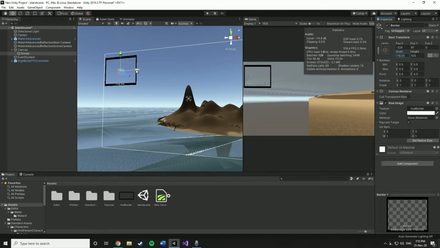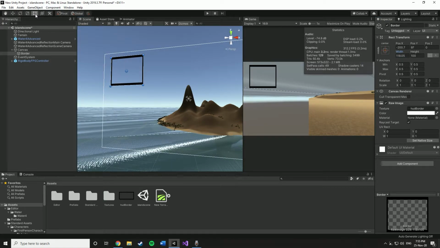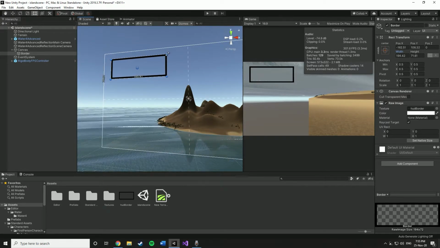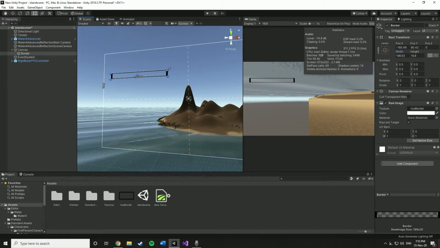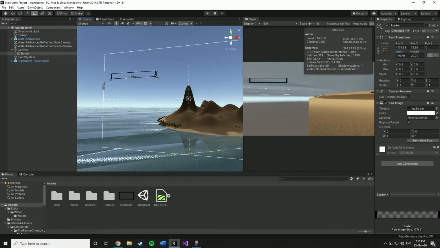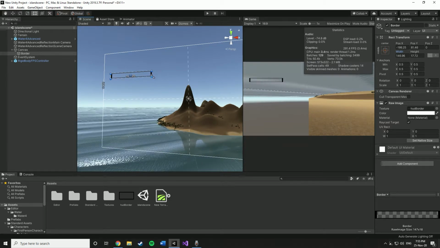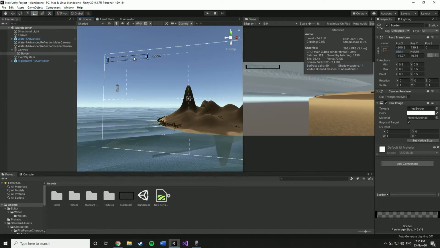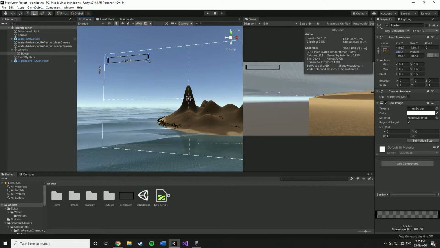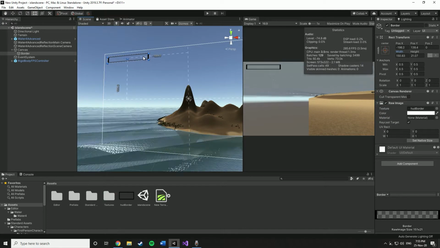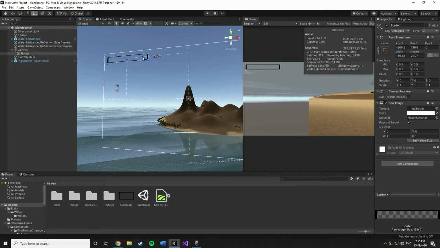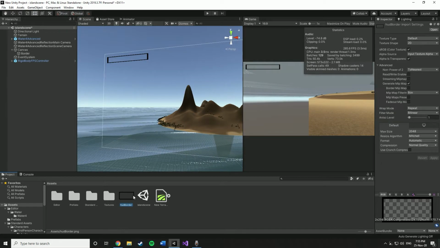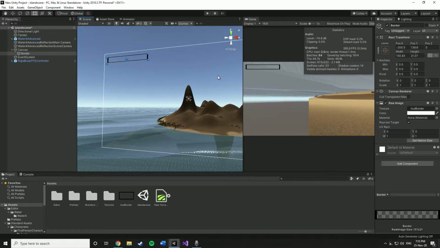So let's go into this thing here, which is like the 2D editor, and you can see that we can move this around. We want to make it very thin because we don't want it to take up too much of our screen. Just like that maybe. Then we'll move it up into the corner. Now it's not going to look perfect, and it's not meant to look that good. It's just a beginner tutorial. But obviously it's very easy to refine a lot of the things that I'm doing in these tutorials. You just make this HUD border look a lot better, and it'll fix everything. So I think that'll do.